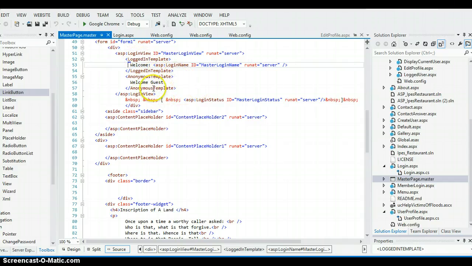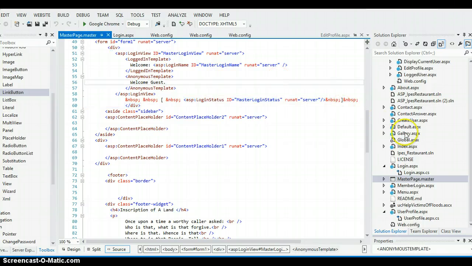In the case we have an anonymous user, we're going to have this welcome guest message, and while I'm here, I'm also showing this login status control.